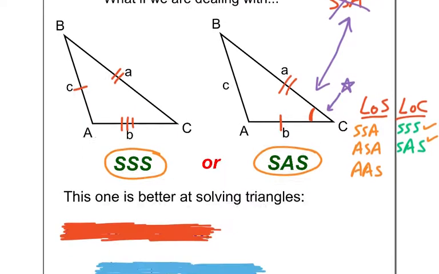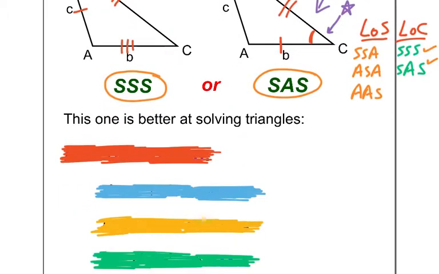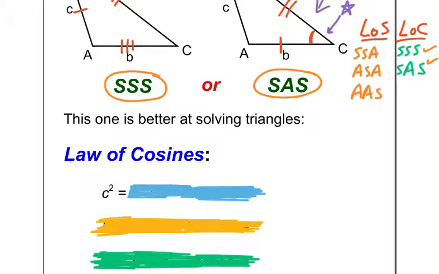All right, here's what it looks like. It's going to look kind of familiar at first, actually. Ready? This is the law of cosines. And it's going to start familiar. Ready? Side c squared equals side a squared plus side b squared. Okay, stop. Doesn't that look familiar? Haven't we seen that before? Yeah, it's Pythagorean, right? But remember, Pythagorean is only for right triangles. And because these are not necessarily right triangles, we're going to adjust it. So we're going to do a squared plus b squared, and we're going to take away two of those same letters. We have a's and b's, so we're going to take away 2ab.